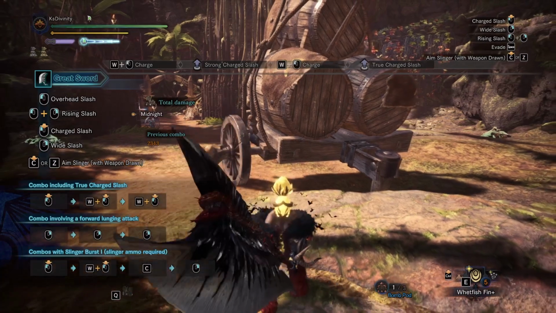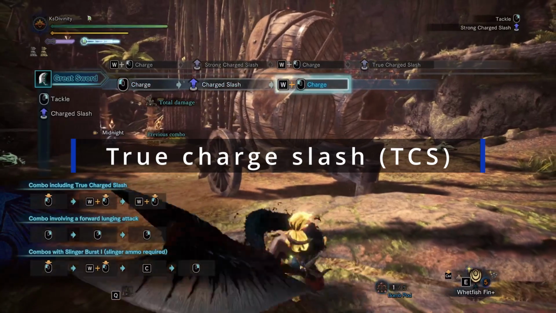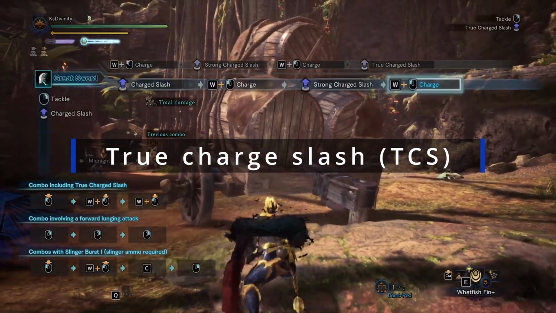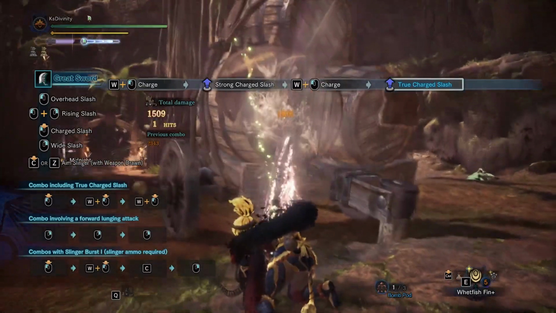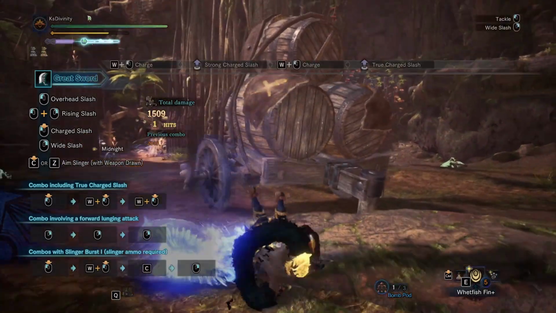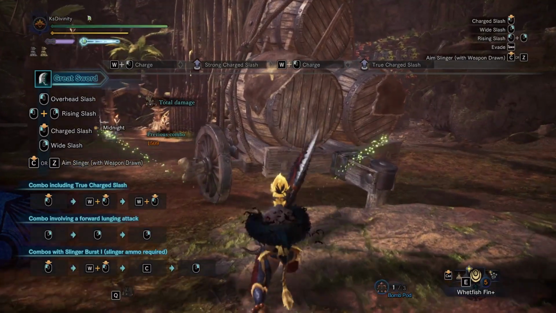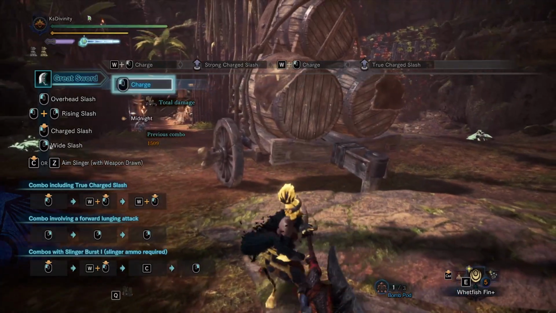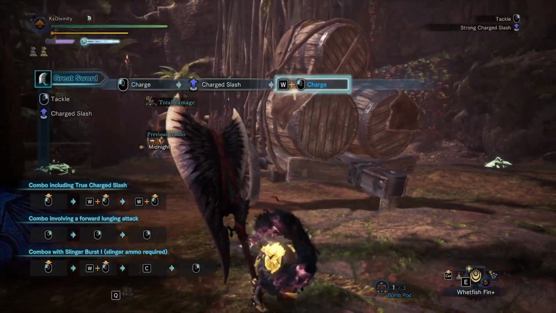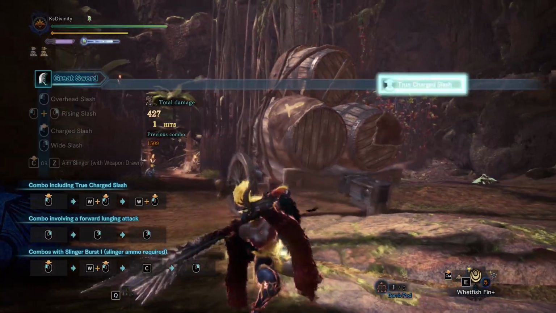So right here, I'm gonna go ahead and explain to you guys the true charge slash, right? I know a lot of people say wake up the monster with a true charge slash. It is a good way to wake up the monster, but if you want maximum damage, as you've seen, it just said true charge slash.